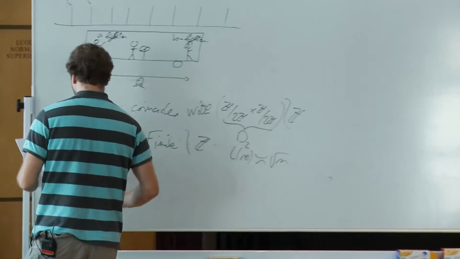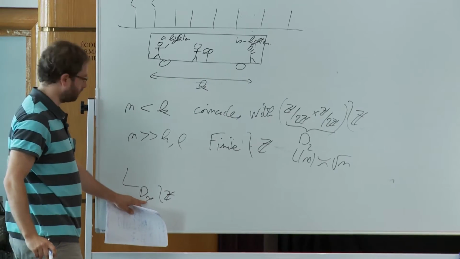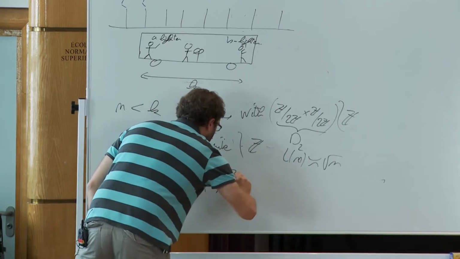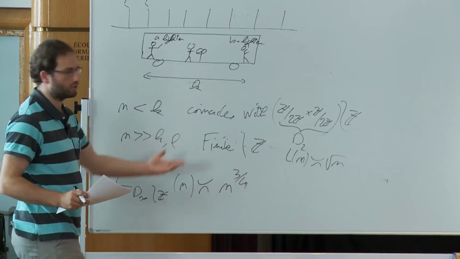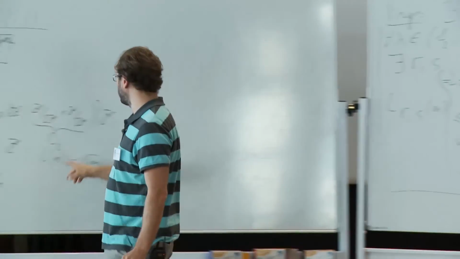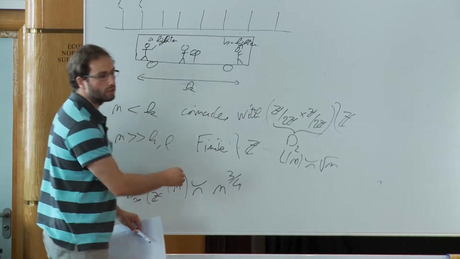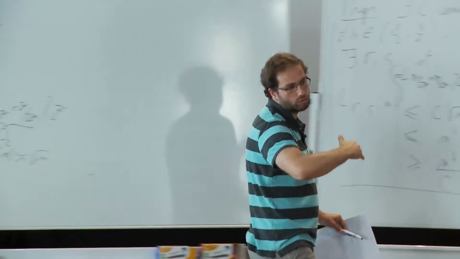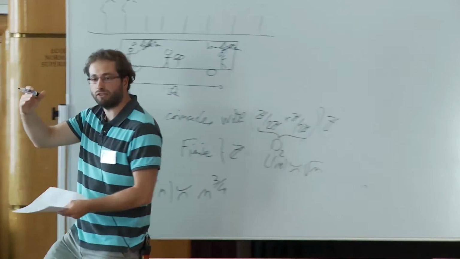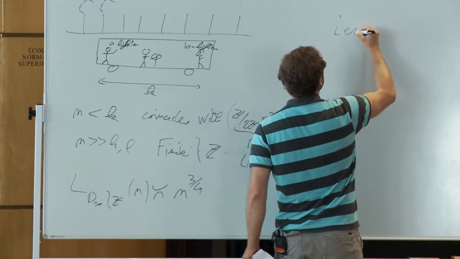Why? If I look at the wreath product with the infinite dihedral group, then this will be like n to the 3/4. Of course, only in the long term, but it will be like this. So if I take L equal 2, I have square root of n. If I take L equal infinity, I have n to the 3/4. So as I increase L, I should hit n to the lambda somewhere in between. The only condition is that I want to apply the intermediate value theorem, and this works only for continuous functions. So there should be a lemma of continuity.